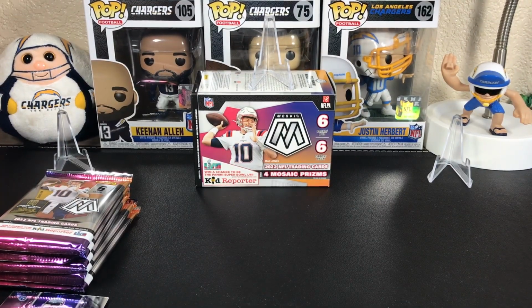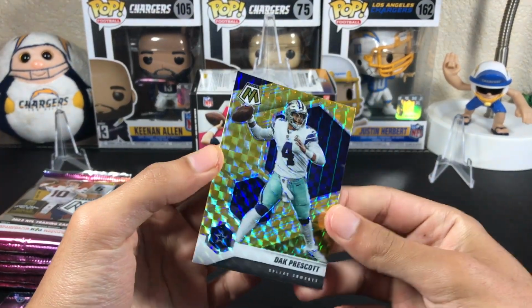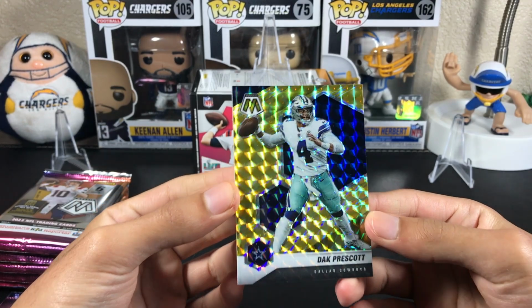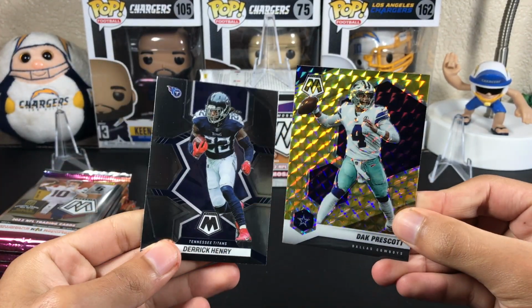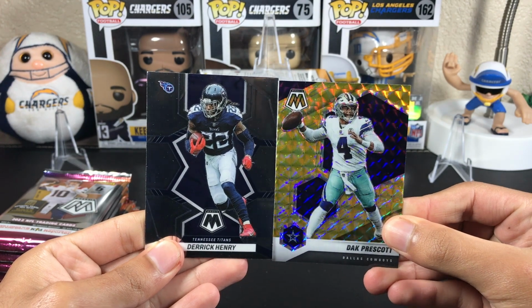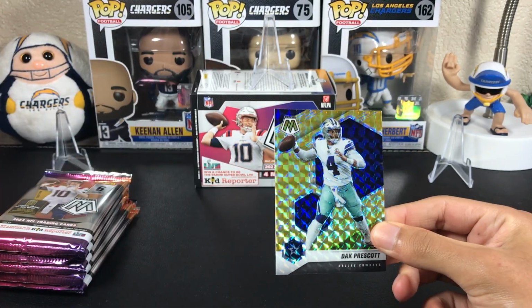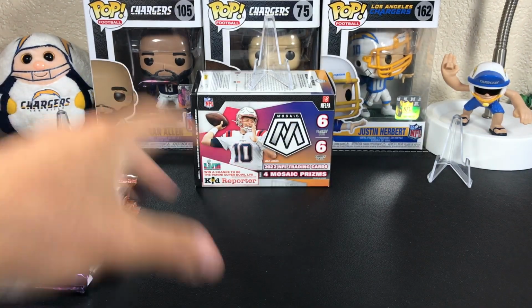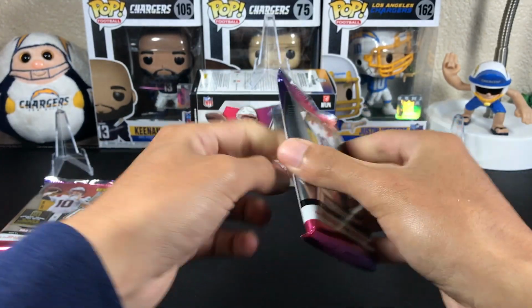Alright guys, I'm back. I found a Mosaic from last year. I couldn't find a base. I just have this, I think it was a yellow reactive from last year. So if you want to compare that, if you can, there's the difference. When I pull a reactive, you'll see the difference. But let's get back to ripping.